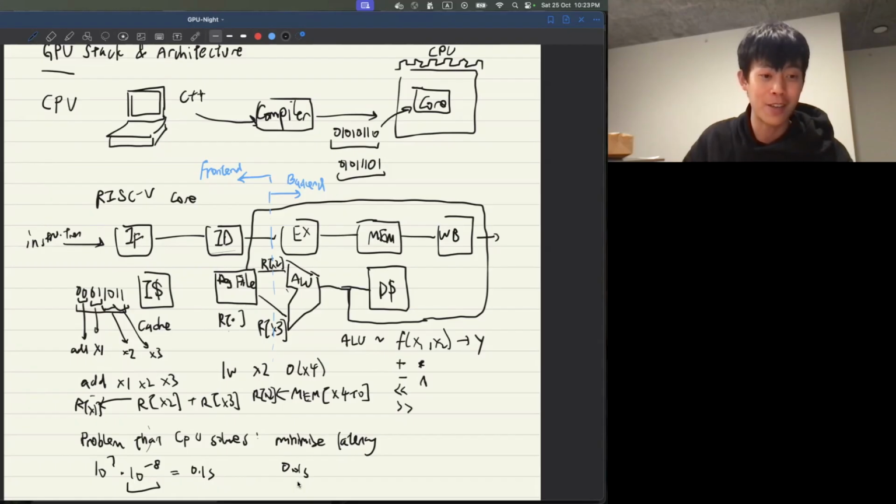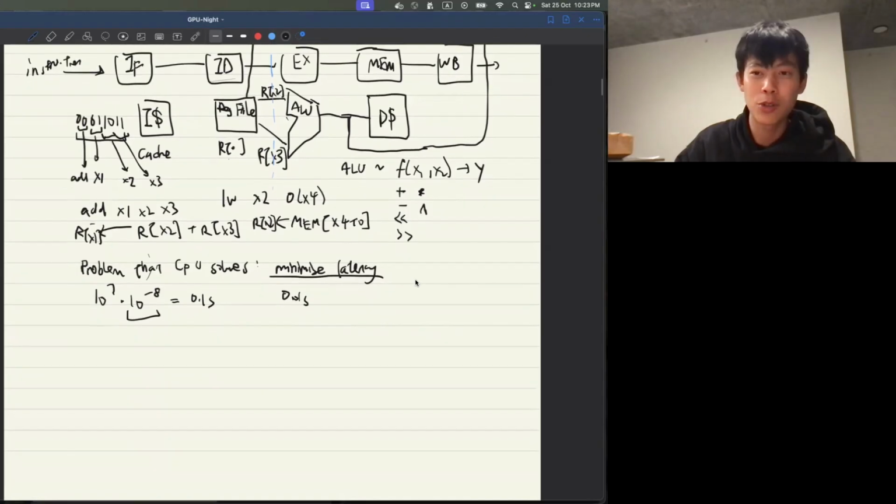And that is great. You save everyone a lot of time given the sheer number of programs that are run in today's world, right? So computer architects or CPU cores are actually trying to solve this minimizing latency problem, which is the time it takes for an instruction to get from one end to the other, which means for an instruction to be fully executed.